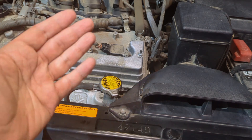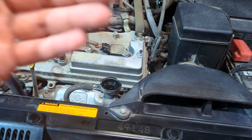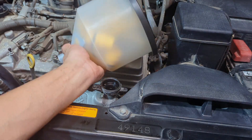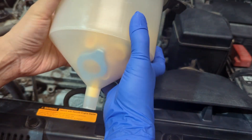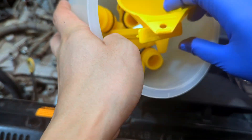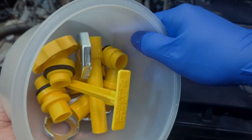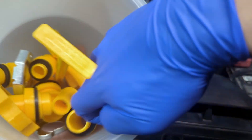Now that the coolant has been drained, we're going to fill from the radiator cap and bleed the system so air gets out. If you have air in the system, you're in big trouble because the engine can overheat. A big helper is a non-spill funnel — this is a kit from Stant. What I really like about this kit is that the funnel is clear, so you can see the coolant level right from here, making it easier to monitor. Inside the kit there are a number of adapters — let's find the one for Toyota.